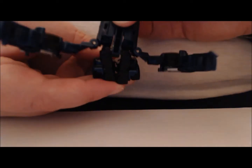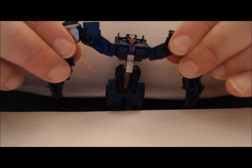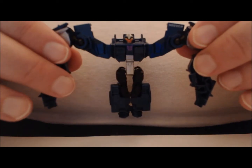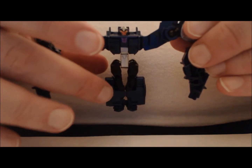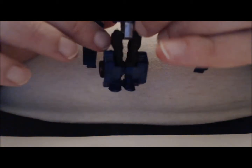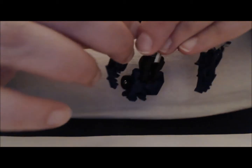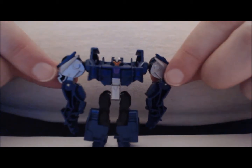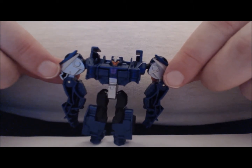But anyway, the next step, you're going to come in and fold the figure basically inside out. You're just turning it all inside out. And in doing so, you flip down the legs, flip up the chest where the head is connected. You can then come back, finish folding those side panels back, and then on that ball joint, swiveling the arms forward. So it's back, and then swivel the arms forward. Finally, split the legs, and you have Breakdown in his robot mode.